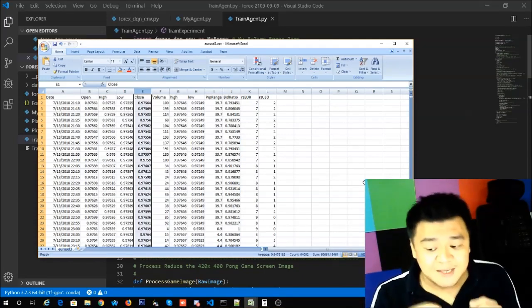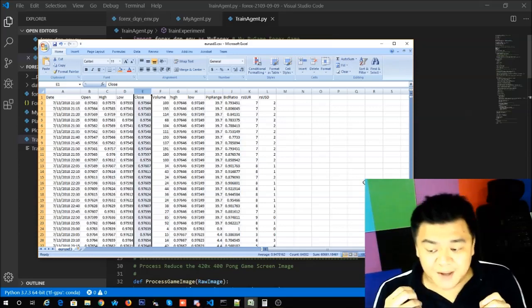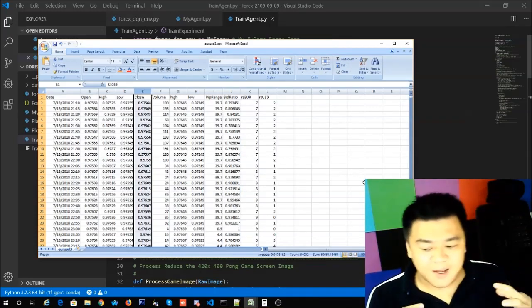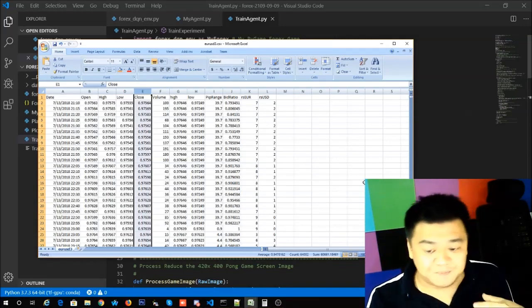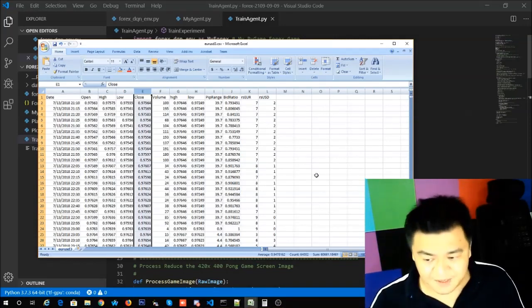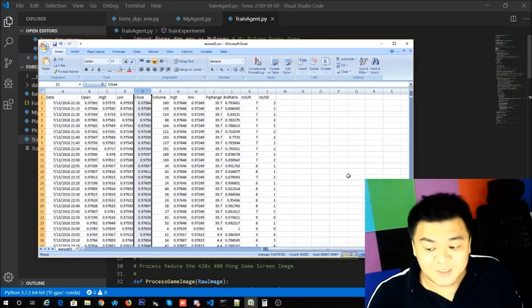So eventually, this can be replaced by the integration with the Forex API and feed the last data that it has and play the real trade. Okay, so let's run through the code as it's being run sequentially. Let's start with the main function.